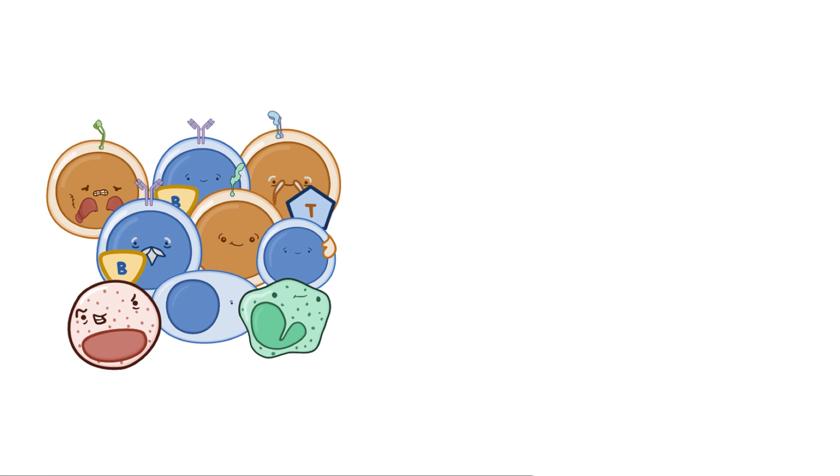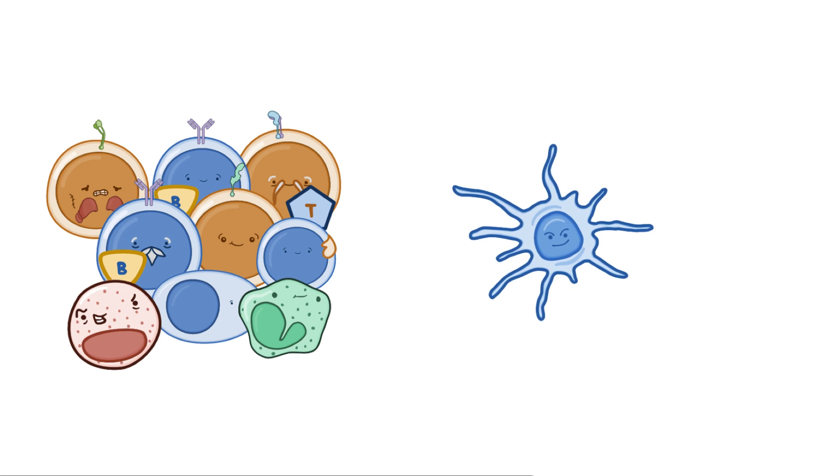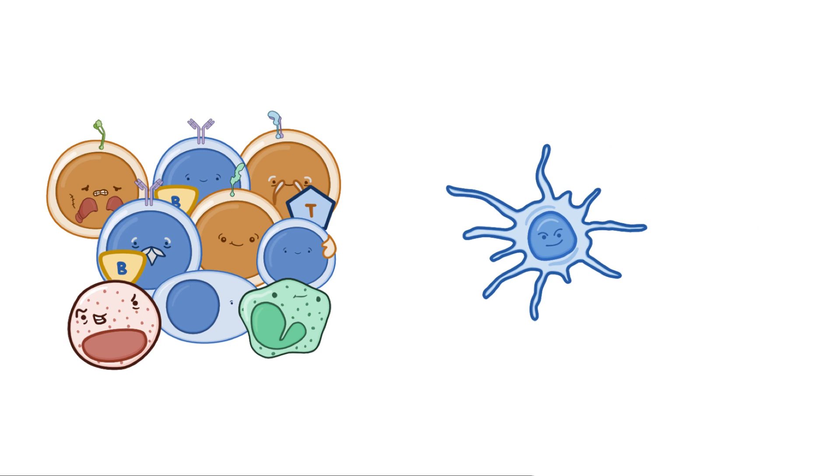Normally, the cells of the immune system are always ready and excited to spot and fight against anything foreign that could cause harm inside the body. One particular type of immune cell, the dendritic cell, is a type of antigen-presenting cell, meaning that it grabs a pathogen, for example a bacterium, destroys it, and presents a part of that bacterium, called an antigen, to other immune cells. Dendritic cells take their name from the fact that they have branch-like arms called dendrites, which help them grab antigens.